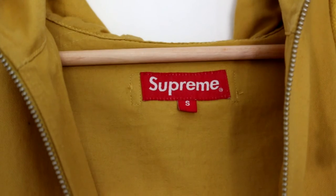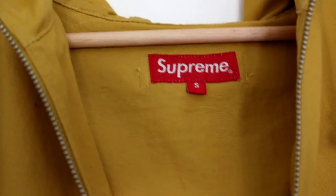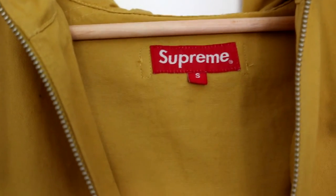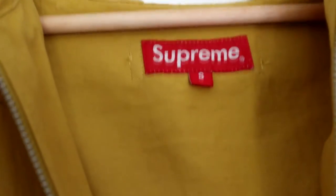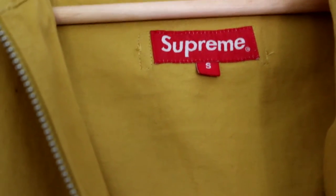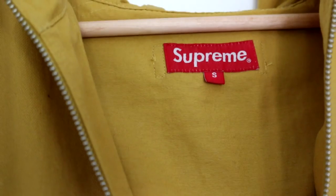What we want to look at next is the Supreme writing with the box logo. As you can see, there's hardly any space around the box logo, especially near the S — it's all together. The writing fills the box logo and the size tag should be underneath. Any size tag should be underneath. And if you put something straight underneath the writing, it should all be flushed together and run straight. I'll put a fake underneath this so you can see the difference.